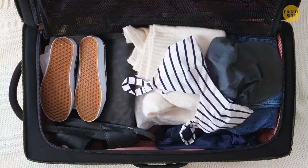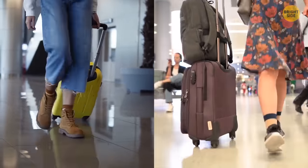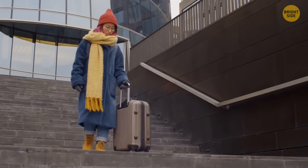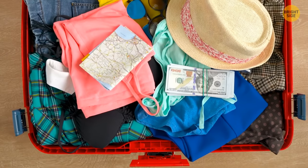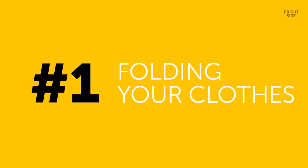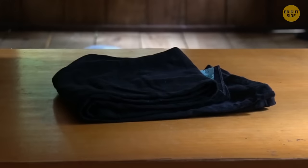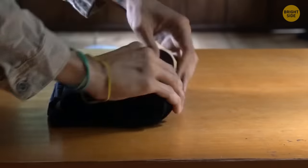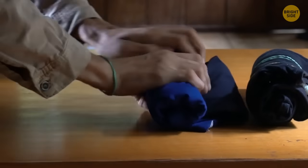No doubt your clothes are going to take up the bulk of your luggage. Considering most airline standards permit one bag for local trips and up to two bags for longer distances, that doesn't grant you a whole lot of space if you plan on being fashionable on your getaway, especially in the winter. The key is to be clever with how you pack. You might want to consider how you're folding your clothes — the most space-efficient method is to roll up each item. Think of your clothes like sleeping bags from camping trips: they always seem too thick for their compacted covers, but with perseverance you can roll them up tight enough to fit.